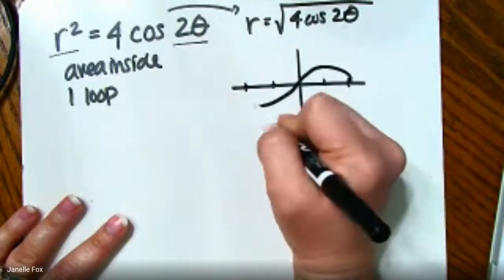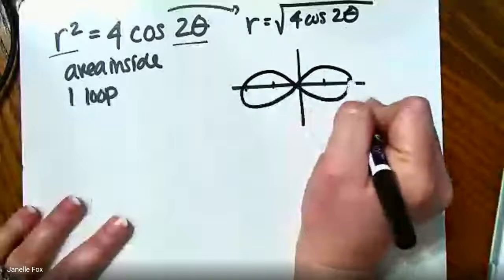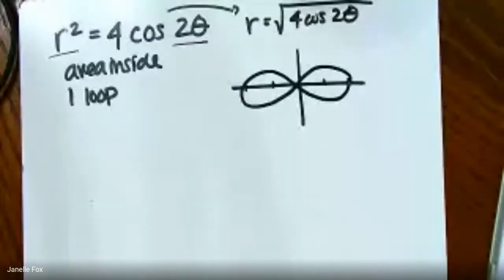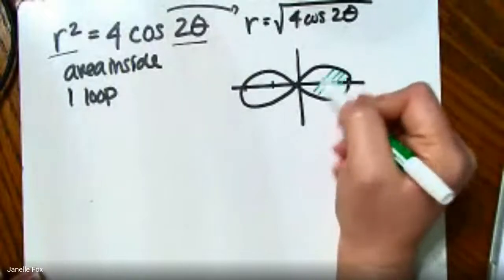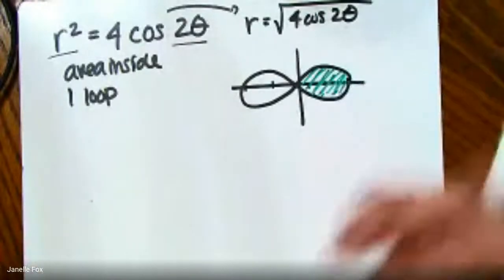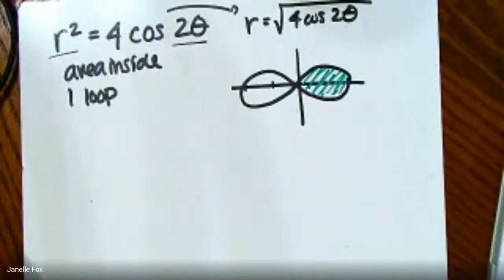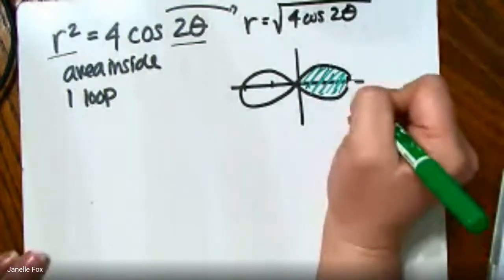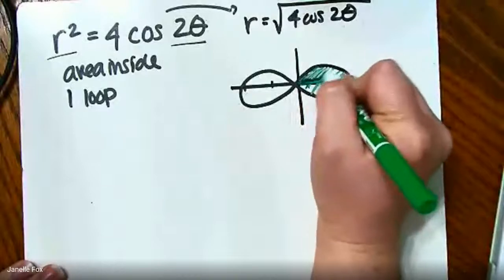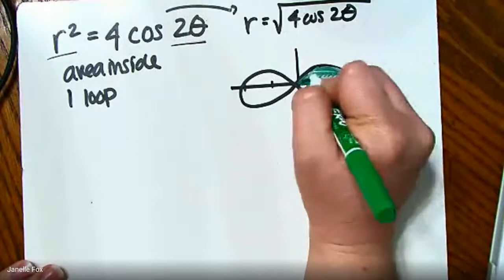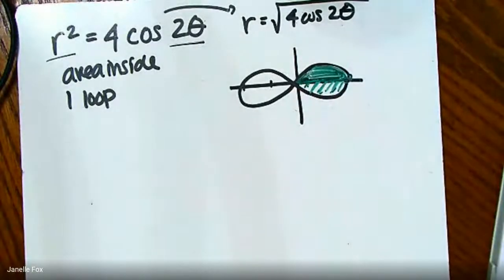And then it just loops around like this. It basically just wants the area inside one of the loops. So I'm just going to make it easy on myself and do inside this loop right here. What I'm actually going to do, though, which is a little bit clever, is not do the whole loop. Instead, I'm just going to do half of it. I'm really just going to do this half right here, and then I'll just double my answer, which I thought was a really clever thing to do.